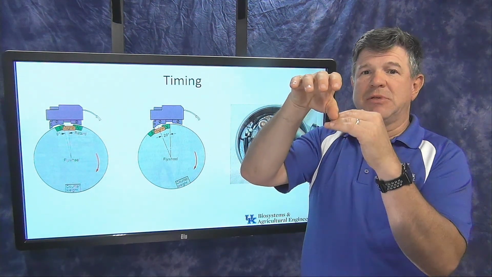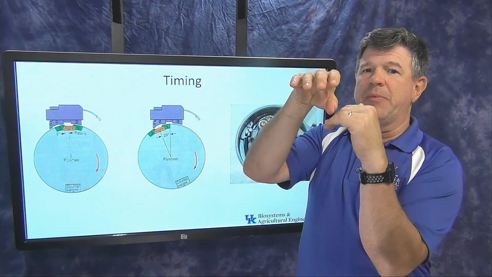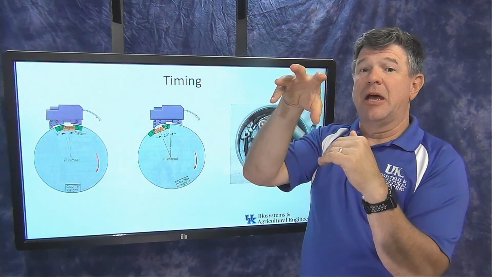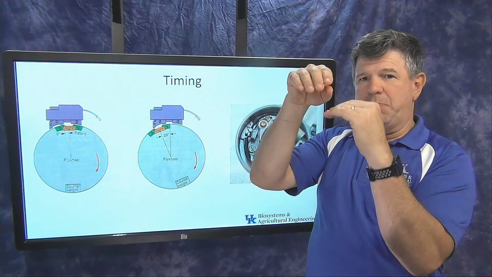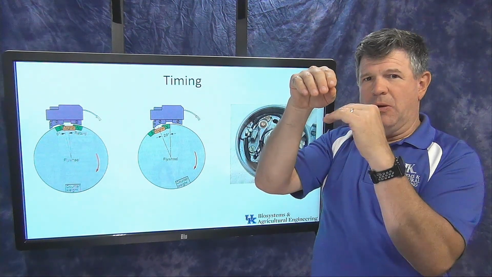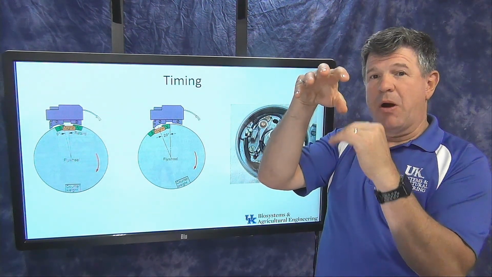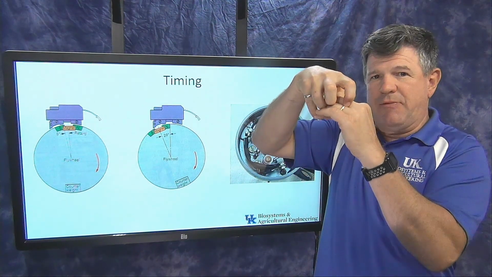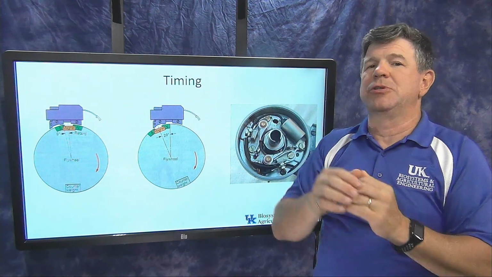So if that piston comes up all the way, it goes through the top and it starts back down, and then I light the fuel, I've missed part of that stroke. So I really want that fuel to be burning when that piston's at the top, so I've got the pressure right away and start pushing that down.